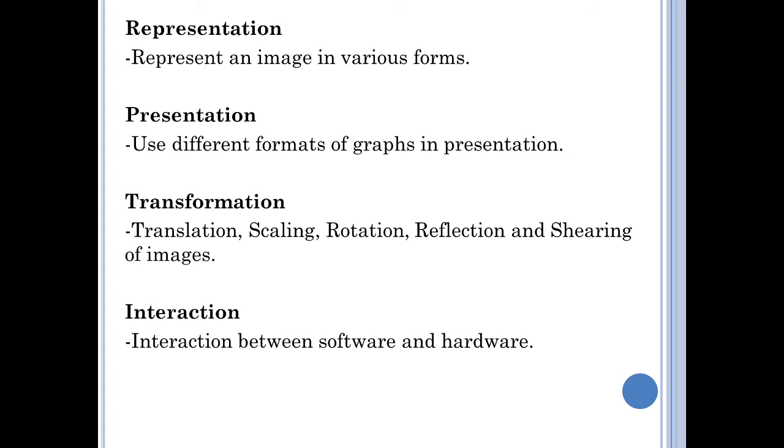But each and every time your graphics libraries will not support your hardware and software. So the interaction between the software and hardware is again very important in computer graphics to show or to draw any move on the screen.